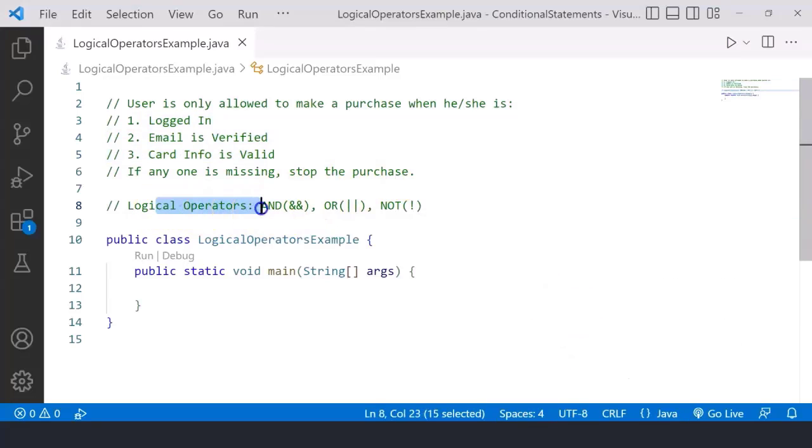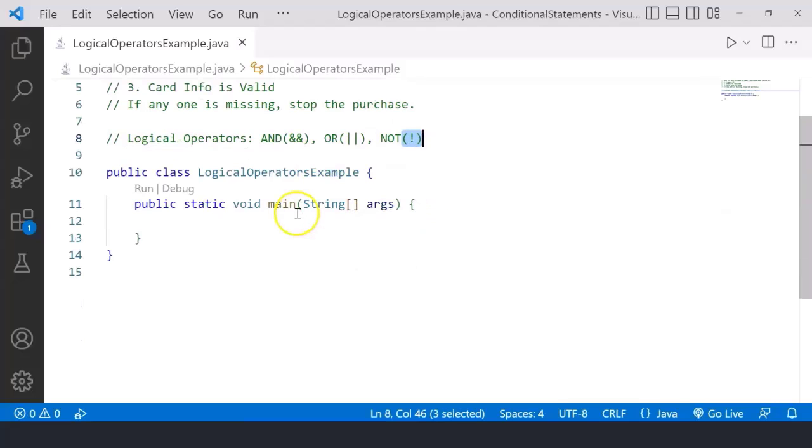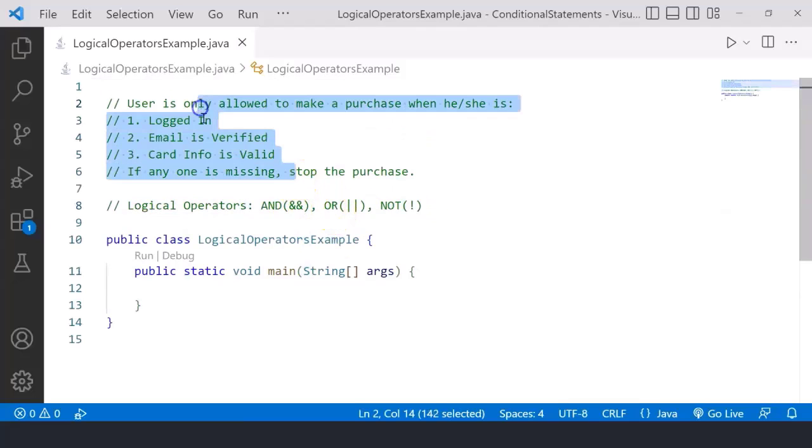So here a logical operator comes in, that is and, or, and not. And says all the Boolean expressions need to be satisfied, or says that any one condition has to be satisfied out of two or more Booleans, and not is the opposite of the condition. So let's try to achieve this with the help of an example.